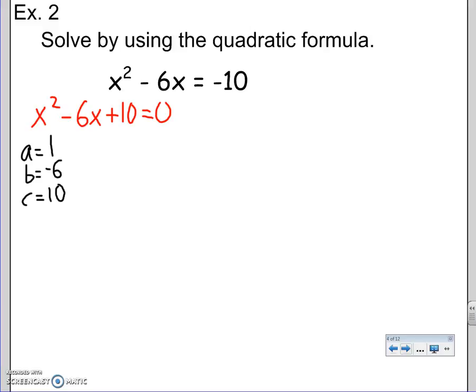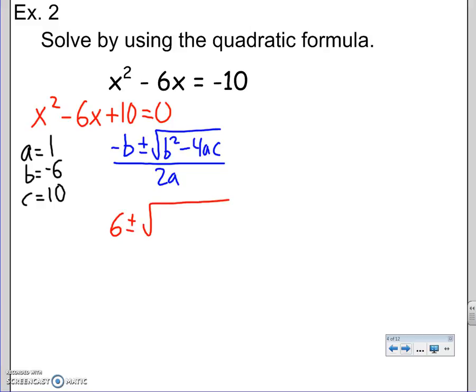This formula is on the formula chart, so this one you do not have to memorize, but it's negative b plus or minus square root of b squared minus 4ac all over 2 times a. We just got to fill it out. So negative b, get an opposite of b. Opposite of negative 6 is positive 6, plus or minus square root b squared. So negative 6 in parentheses squared minus 4 times a times c, all over 2 times a. Now a is not always 1, but be careful, put in parentheses whatever it is.